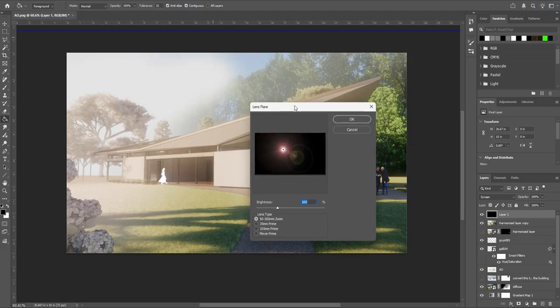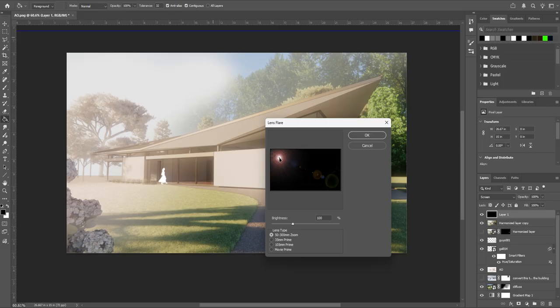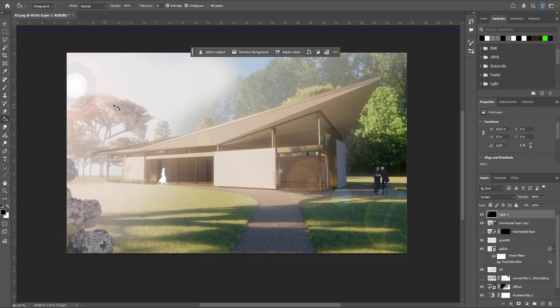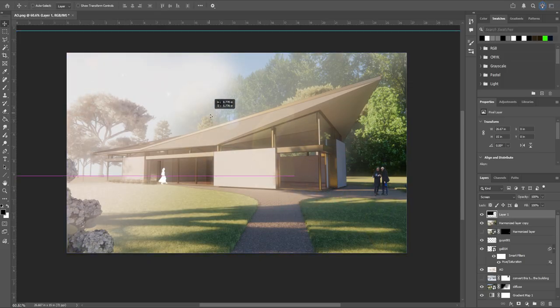Since I have a lot of sun coming from the left-hand side, I'm going to drag this sun over here, and you can change the different types of glare you want, but I'm just going to go with this one because my image already has this sort of coral color to it. So I'm going to add it, and you can see it here. It added this sort of flare effect through the rendering. I'm just going to lighten that because it's a little dramatic, and I just need it to be subtle.